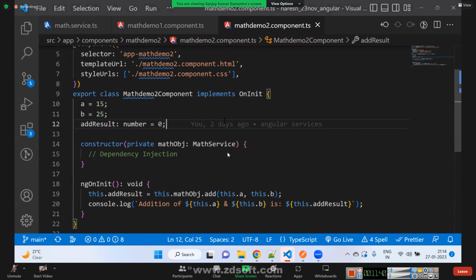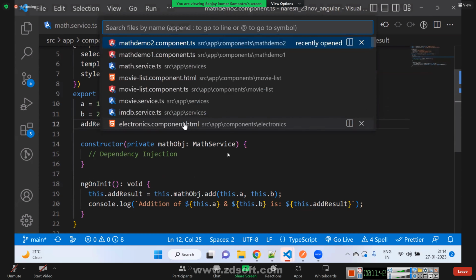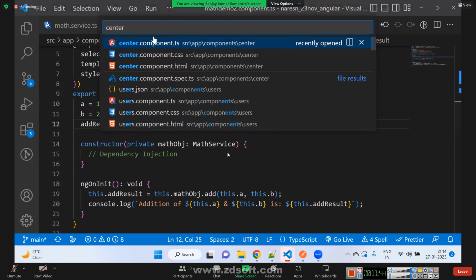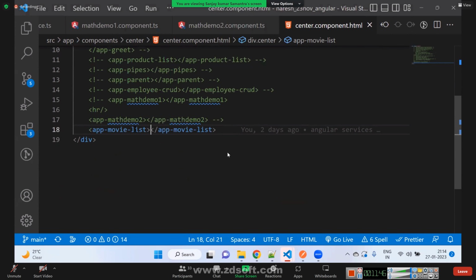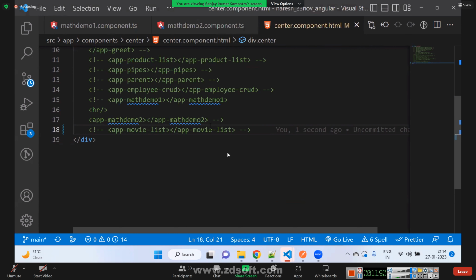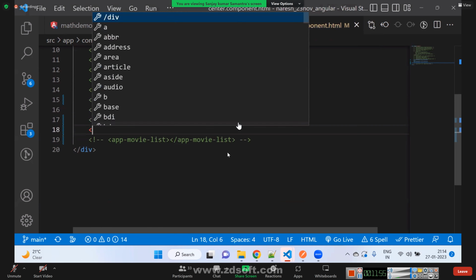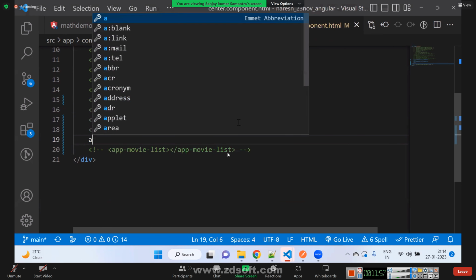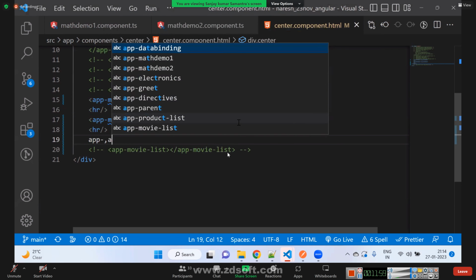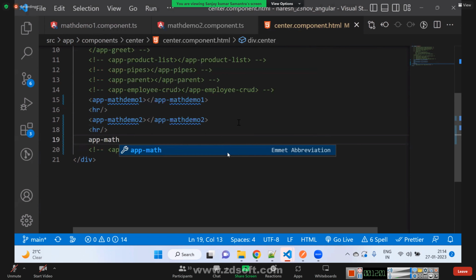What I will do in the center component is enable math demo 1, math demo 2, and math demo 3.